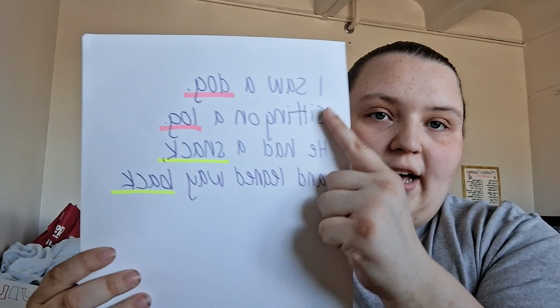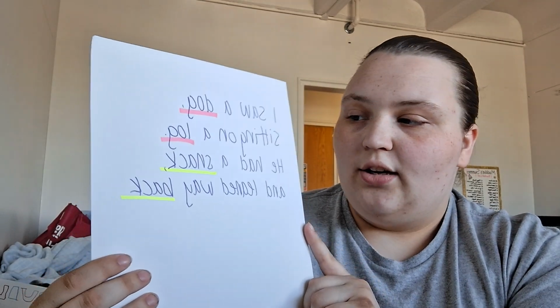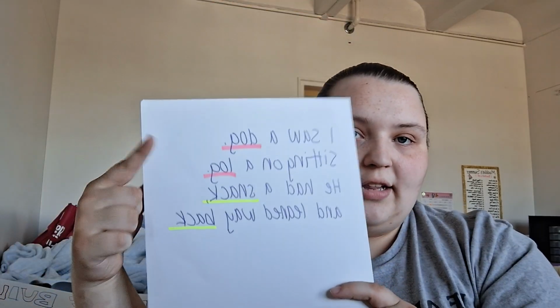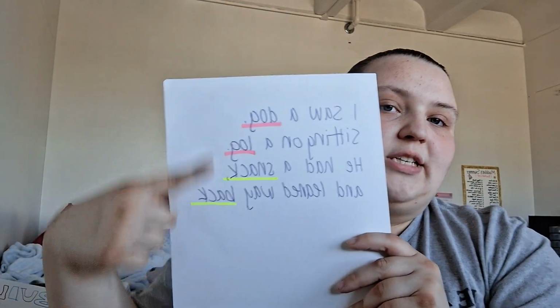Then we'll work together to build a class poem. We'll ask the students, and we'll just do a short 4-line poem, and we'll use the Rhyme Builders chart with rhyming pairs to create it. I have an example poem that we could create in class. I saw a dog sitting on a log. He had a snack and leaned way back. Then you can highlight or point out that these lines rhyme together and these lines rhyme together, just so they understand the rhyming words portion of poetry.